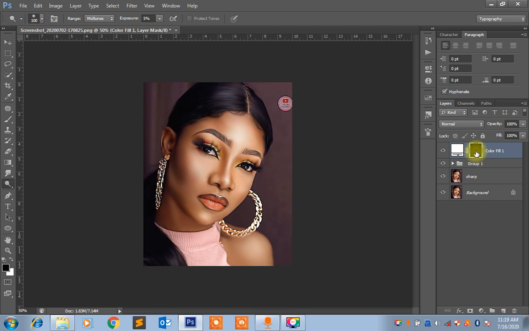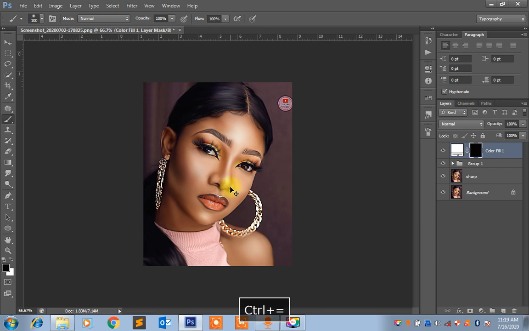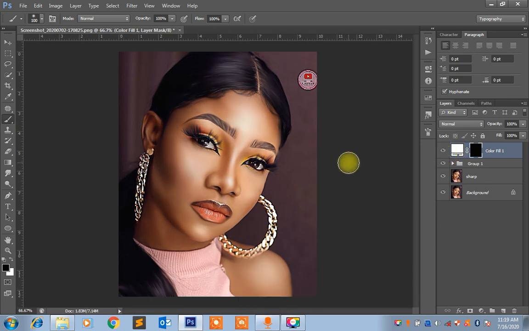Once that is done, you change your tool to the brush tool. You can press B to change that, or come here and select the brush tool. Now change it to a soft brush, then come here and zoom in. Now we want to change this skin to a cartoonish skin. You double click on this white one.